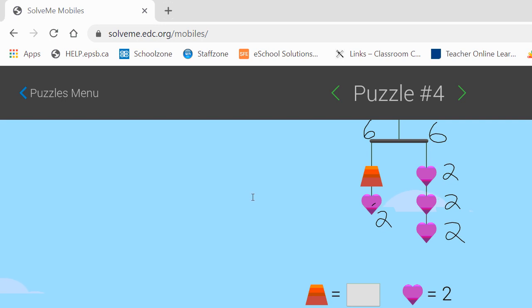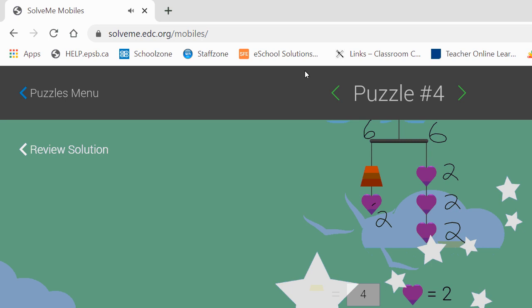And so we can put it in, click 4, and it stays balanced, so that's a good sign. And then click submit. Ching! Okay, so that's the overall what we're trying to do.